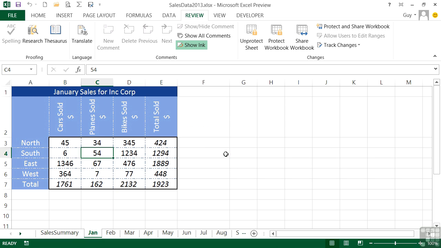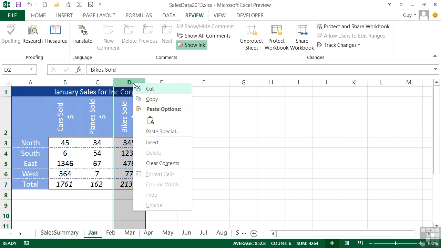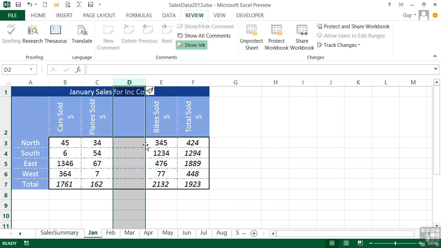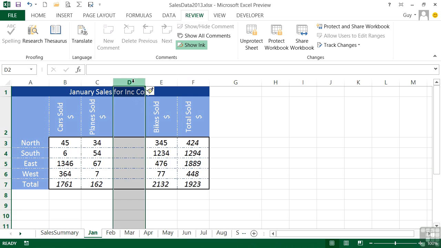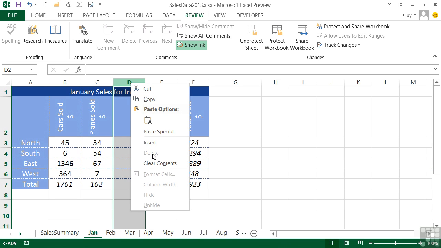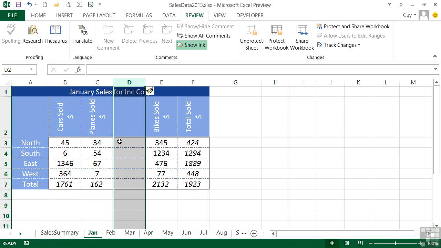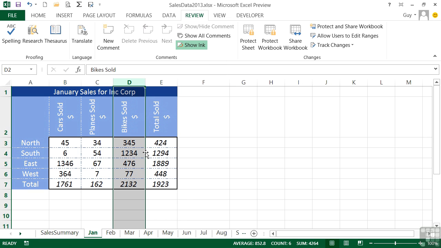However, the things I have let them do, which is the selection, and I've let them insert a column. So I could try insert column, and it quite happily lets them do that. But if they try to insert a row, the option is grayed out. So the things that they cannot do are effectively disabled. So if I go to D and try and delete that column, I can't because I haven't enabled that as an option. If I then wish to unprotect the sheet so that I can go and do things, then I simply click Unprotect Sheet. And I'm back in and able to do everything. So I can get rid of that column.